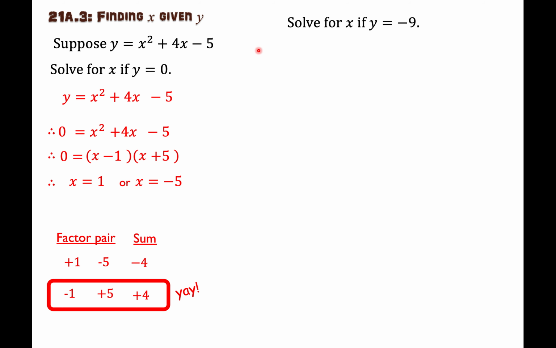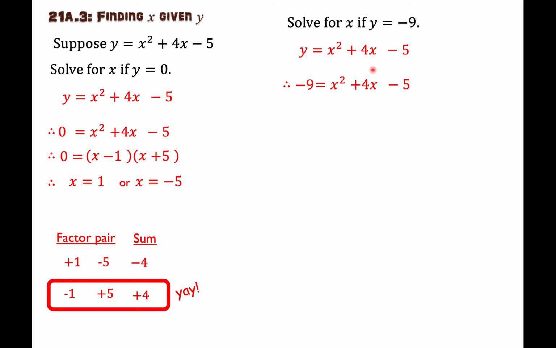Then what happens? Well, we could still do the same kind of thing and see what happens. Play with this expression, find out what works out. We want to replace y with -9. So first we'll just copy the equation exactly as it is. Y equals x squared plus blah, blah, blah. And then we can replace x with -9. Sorry, I lied. We're replacing y with -9, aren't we? Y is being replaced with -9. X is what we want to figure out. So I guess we can't replace x with anything because we don't know what it is yet. But we can figure that out because we're clever kitties.